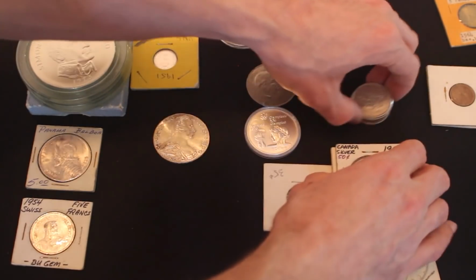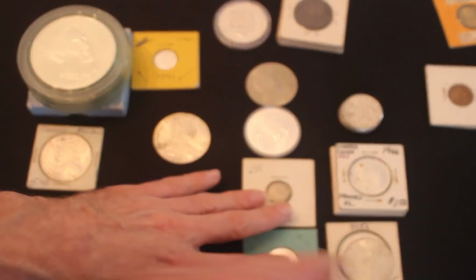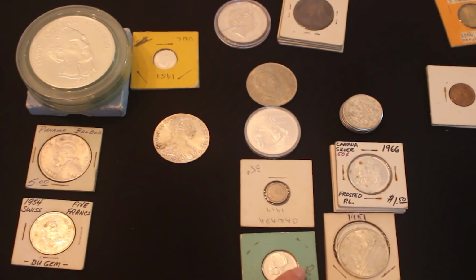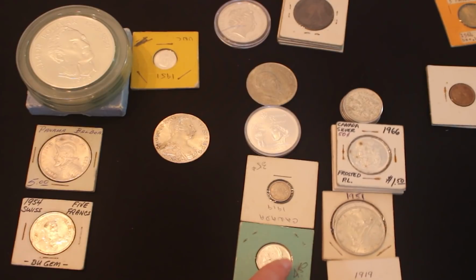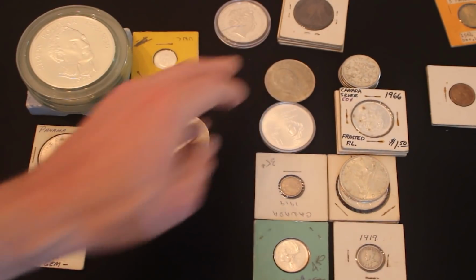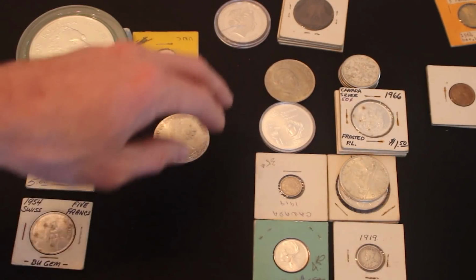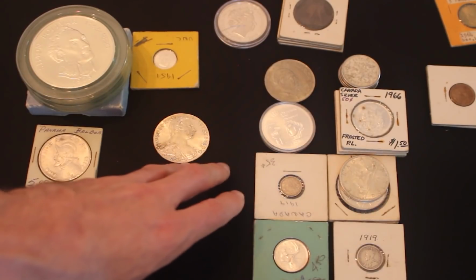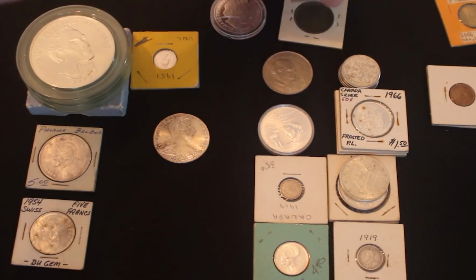See, in a lot of cases, when you've got more and it's older and you also have a bunch of non-silver stuff, it takes a little bit longer. I've bought collections where I literally just get a shoebox full of coins, and a lot of them are foreign. Of course, a lot of those foreign coins are basically worthless, so that takes a lot longer. In this case, these coins were mostly pre-vetted to be all silver, and I think he just threw in a couple of other coins that might be worth money.